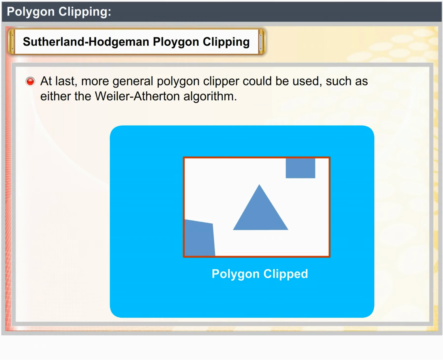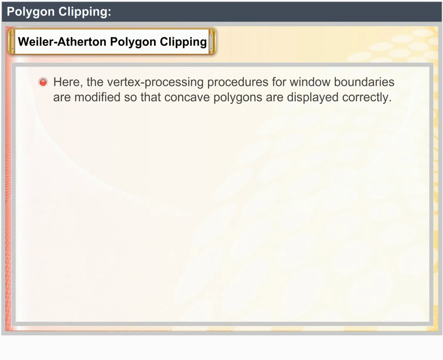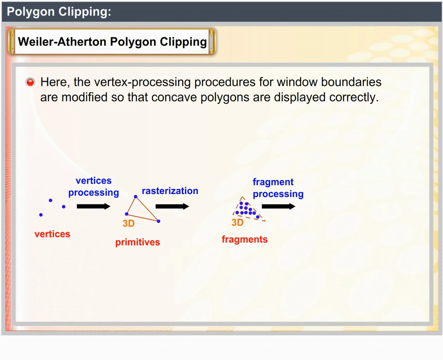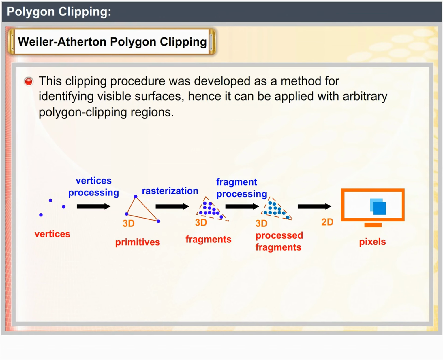Weiler polygon clipping. Here the vertex processing procedures for window boundaries are modified so that the concave polygons are displayed correctly. This clipping procedure was developed as a method for identifying visible surfaces, and so it can be applied with arbitrary polygon clipping regions.